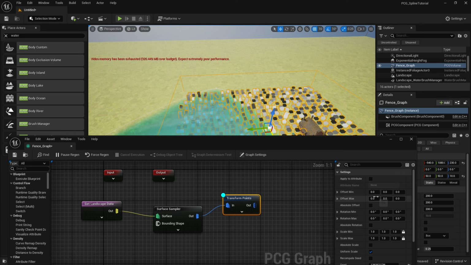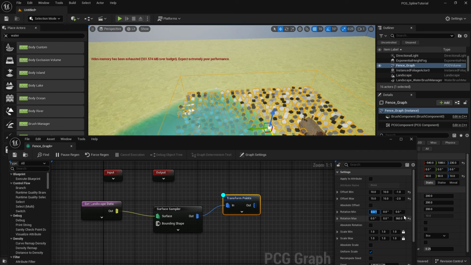So offset, we can offset them maybe 10, 10, 5. No, 5 is not good on that in the C. Maybe -1 to make sure that they are actually in the ground, and then offset here. We can do 15 and offset -1 and -2, just to make sure that we have that. Rotation just on that axis is good enough.